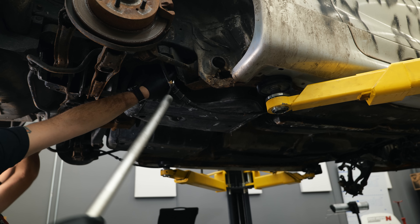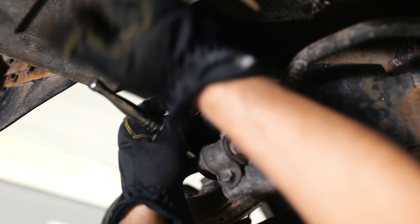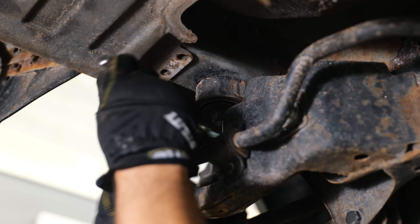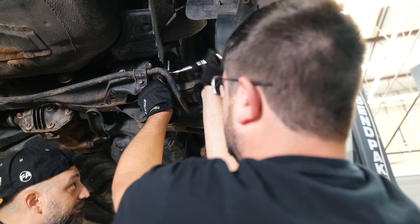While Kenny is reassembling the bottom end of the built 4G63, which you saw in the last episode, the rest of the guys are dropping the rear subframe on the Eclipse, which is miraculously less rusty than the one I was given to roll the Talon around on. Do you want to work on the brakes — getting the brakes disconnected? Yeah, that's going to be fun.